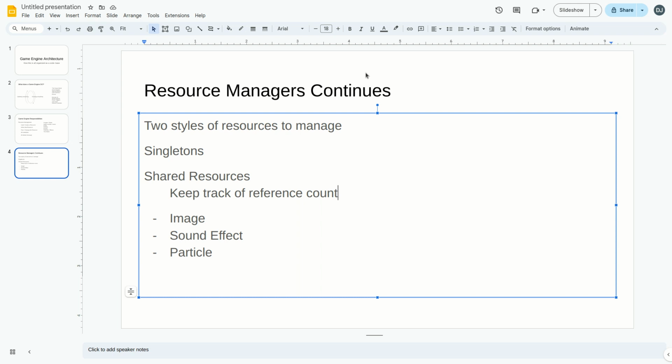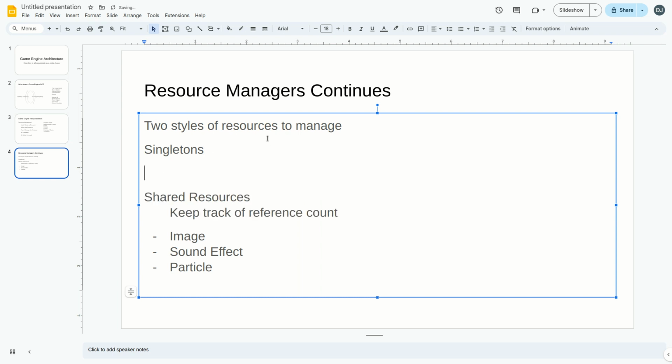And then when I go to delete the resource, I don't actually delete the resource. I just decrement its reference count. I'll only free up that resource when I need space and there's a resource that currently doesn't have anything referencing that specific resource. So I've killed all the rats in the level. I don't need to load the boss. The boss doesn't need any rats. But the boss has a whole bunch of sprites to load. So maybe I'll reuse that resource at that time. And in the future, if I need to load up another rat, I can hit the disk again and take that resource hit, that time hit.